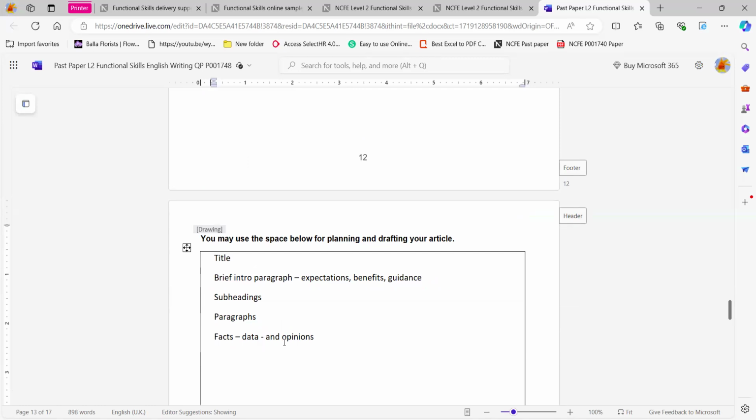So my subheadings will go before each paragraph. So my paragraphs, what shall I include? Well, I need to include about the day. So a typical day. What else do I need to include? Maybe the dress code.